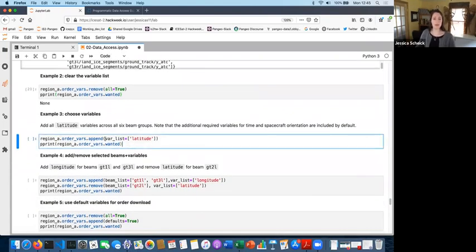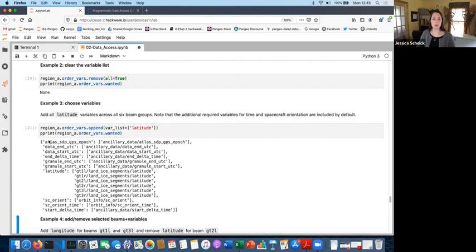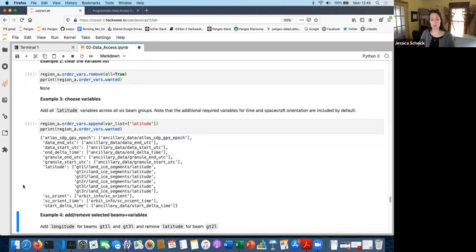So we can enter in the append and remove methods of the order variables, which are part of our original parent data object. We can specify specific lists of variables, and this will give us all of the possible variable paths to get there, as well as a few other defaults that are included behind the scenes unless you specifically ask for them not to be included.